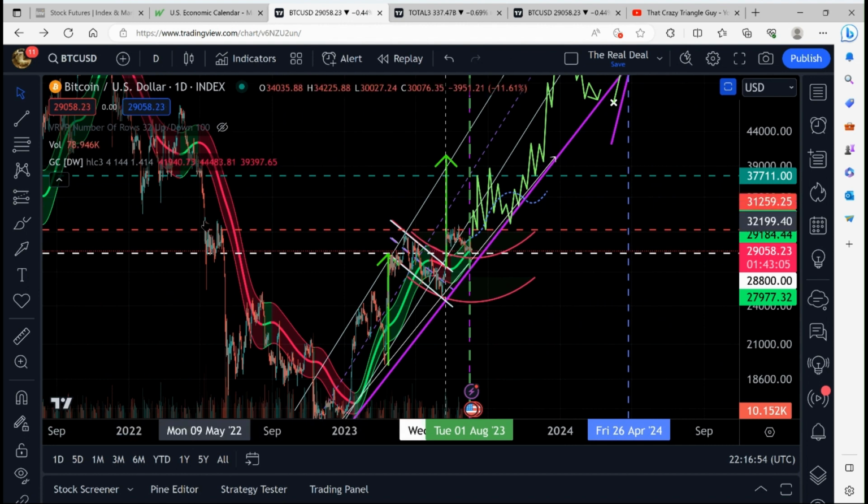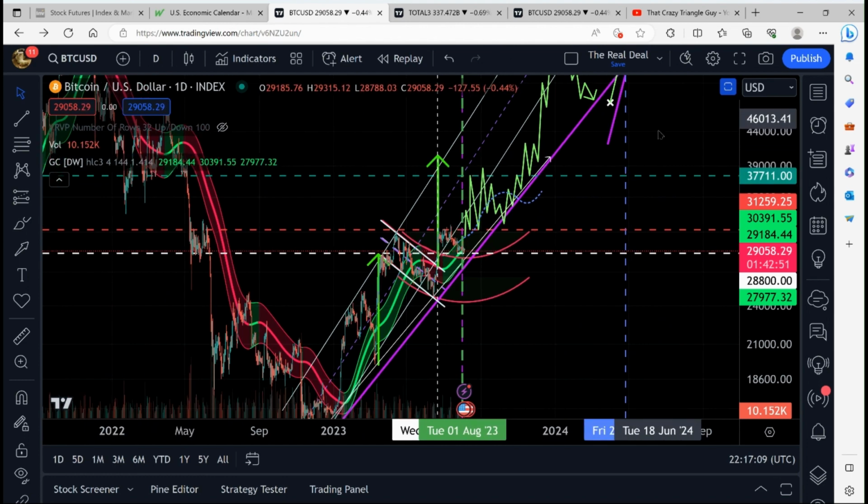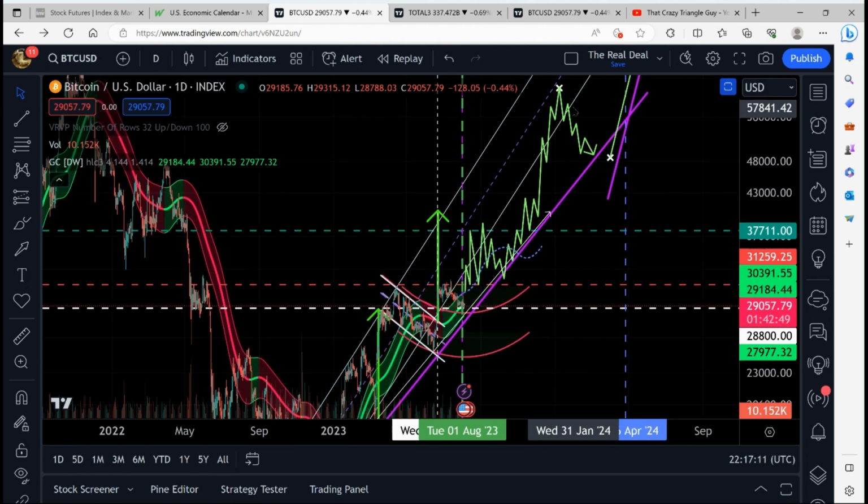So we've thoroughly tested this area here. I think the next region to test would be in this area, and then retest support and resistance levels in this area, and then continue upwards here into the end of the year, retesting the all-time high, but of course, initially falling back down into the halving event next year.